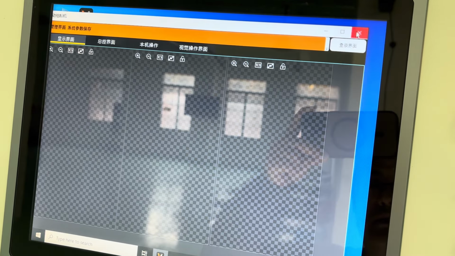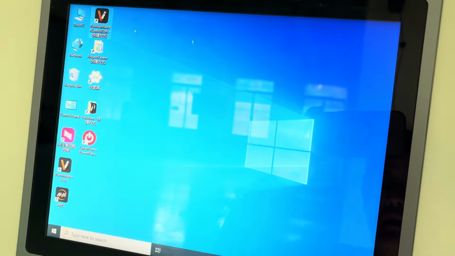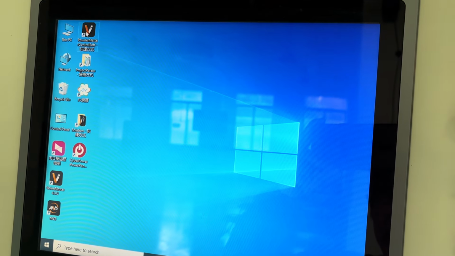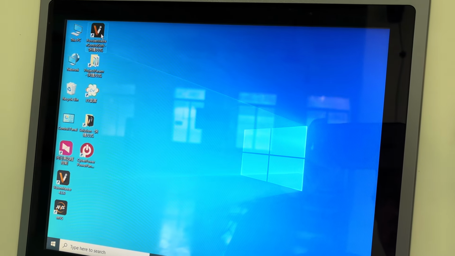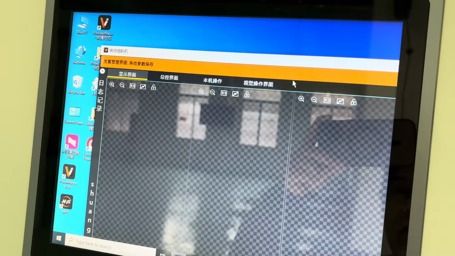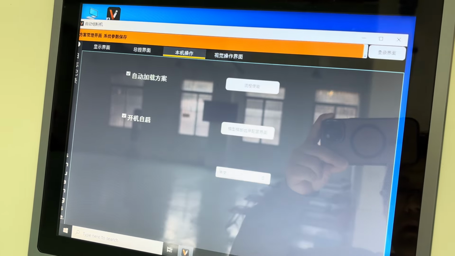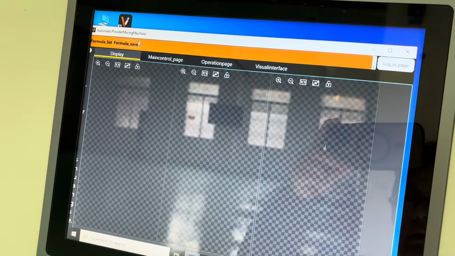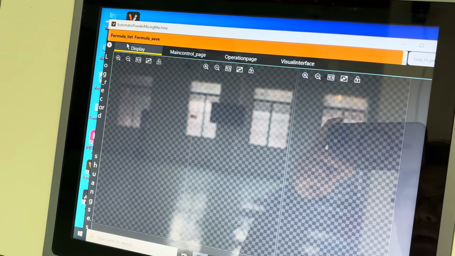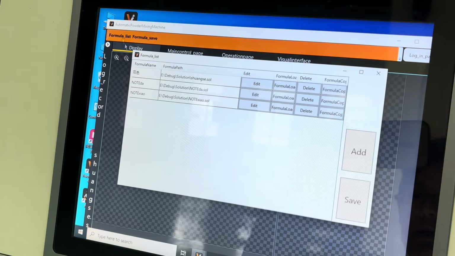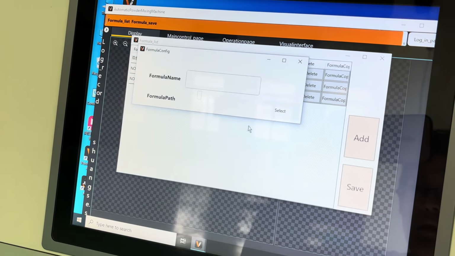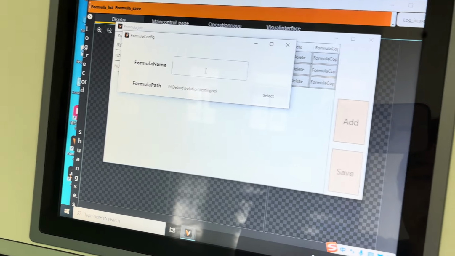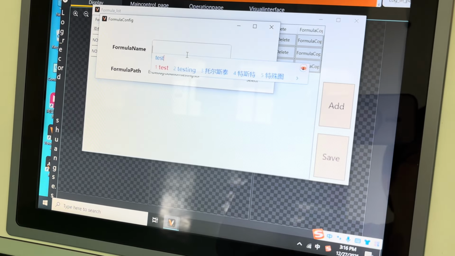Okay, I show you again here, start from here. Here, you see here, English. Okay. Here is the formula list. You will see we can add a formula. What's it? The name is testing. Okay, testing, and then testing.